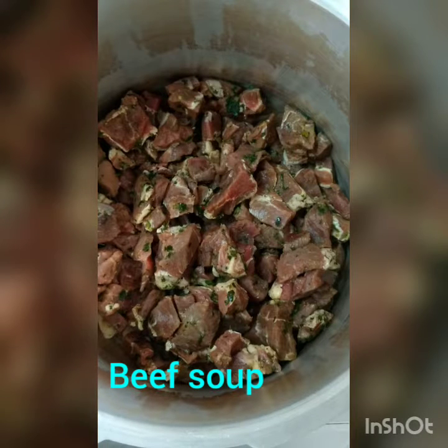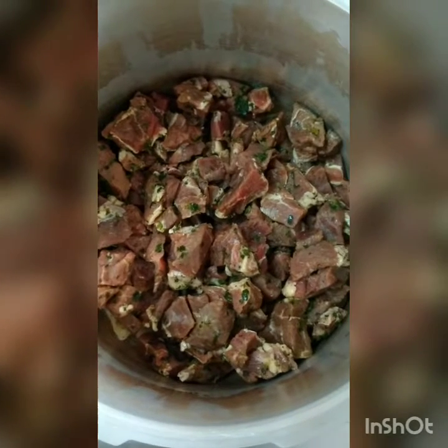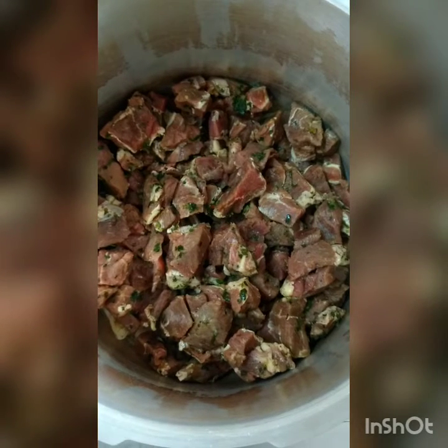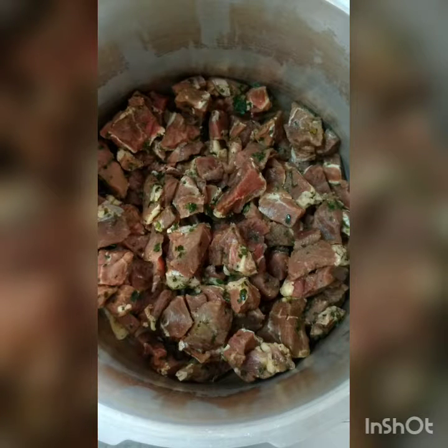So today I'm going to show you my version of beef soup, okay? And with this, there's a lot of ingredients that I have to use. So I've added the beef to the pressure cooker, and to that I will add my peppers.